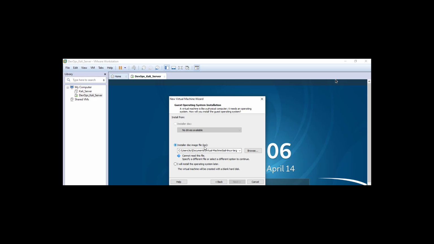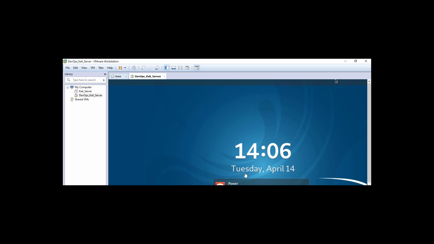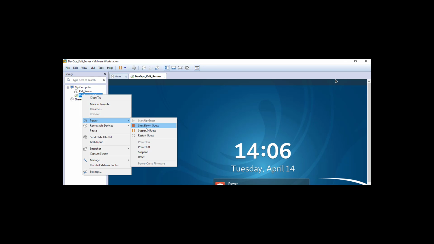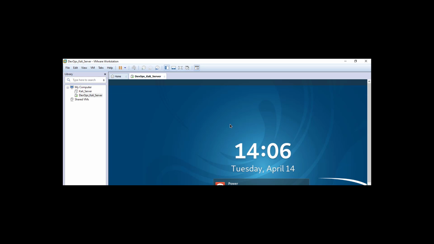So there are different ISO images out there for different operating systems. If you want Ubuntu Linux operating system, you can download one for free. If you want Windows, you can download it for free. If you want Red Hat, you can download it for free. There are so many distributions of Linux out there that you can download and install as a virtual machine. So once you have it running on your system, you just have to click on the machine like this, click on power on, start, stop, suspend.